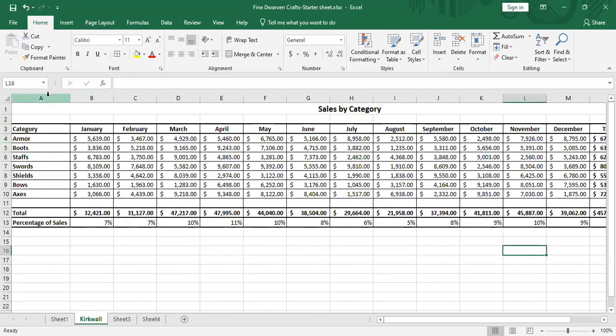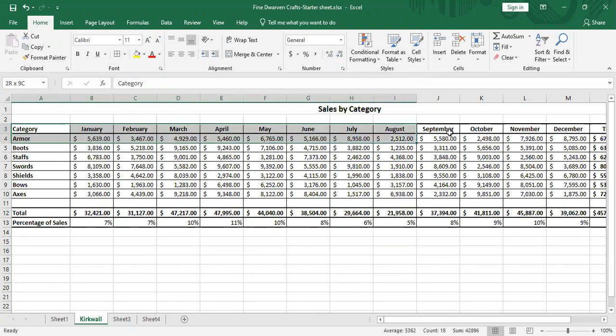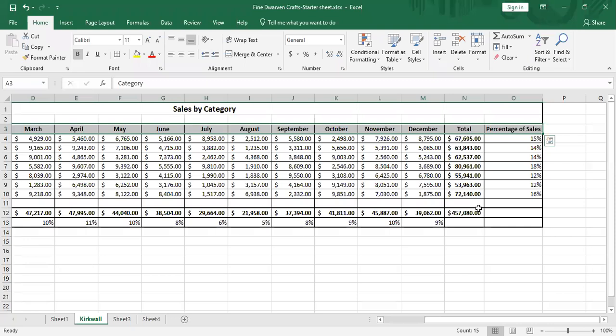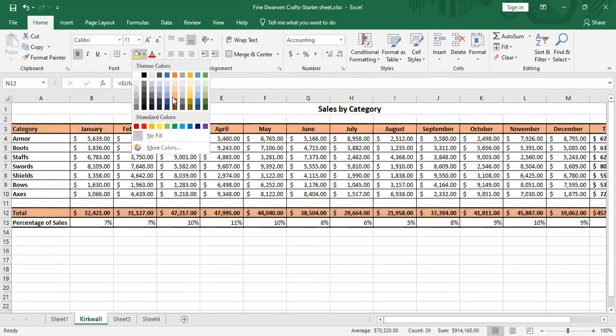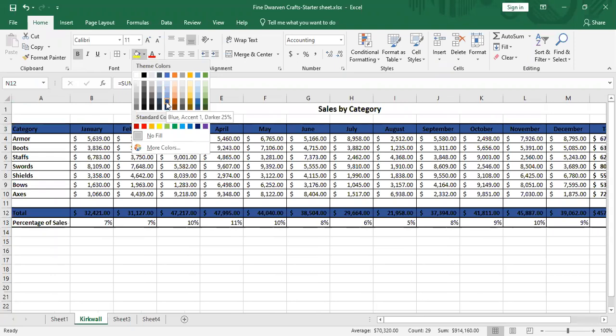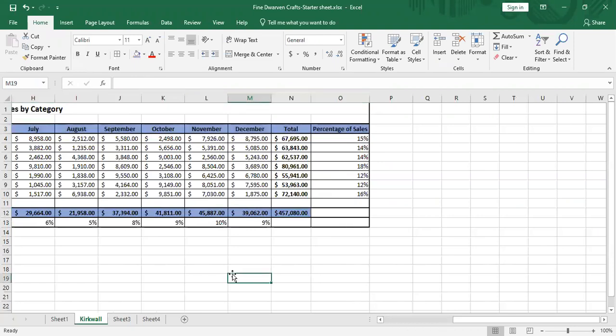So now we have all the borders in place. Let's add a little bit of shading, so that's going to be color in the background. I'm actually going to do it to those same two rows. And then I'm going to click here on the paint bucket, and from here, I can pick any sort of color I want. And let's go with the blue, a little lighter. There we go.